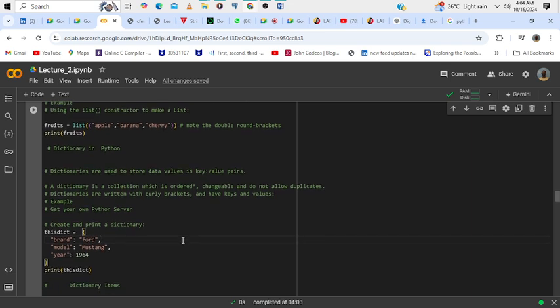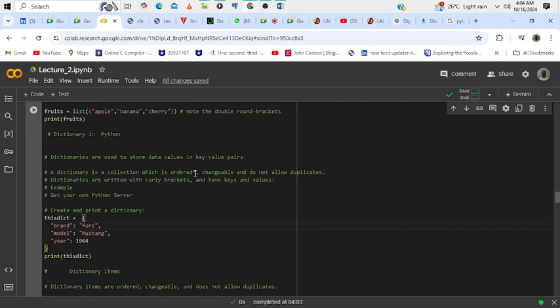So a dictionary is a collection which is ordered again, just like a list. It is also changeable or mutable, and does not allow duplicates. Just as the normal dictionary.